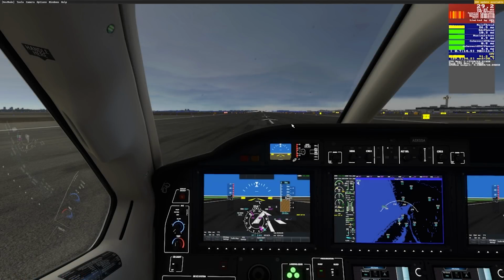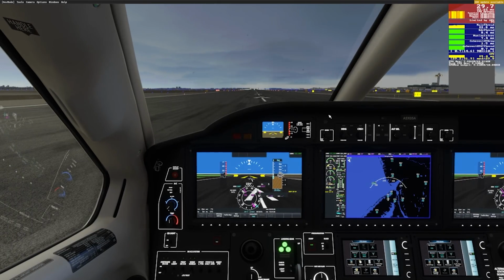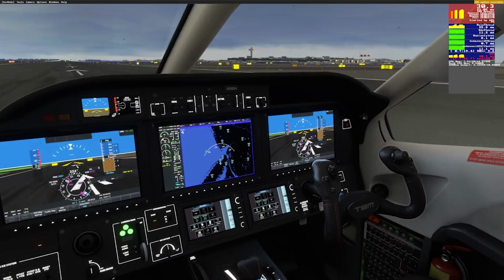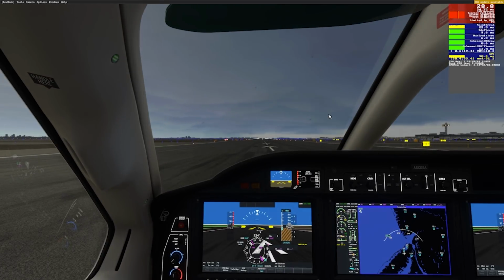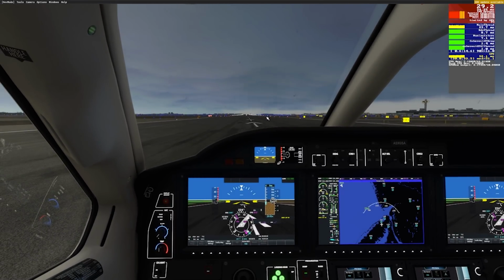Okay. So now it's time to call it as it is. So far, everything I've done hasn't made any difference whatsoever. Now, what we might see is things may be a little smoother, with things like the NVIDIA changes, but the NVIDIA change actually didn't do anything because it was already there. And then like the disabling full screen optimizations, you may see some smoothness increasing from that, but we haven't gained any frames. Which means now the only thing we have left to do is to start downgrading our performance settings.